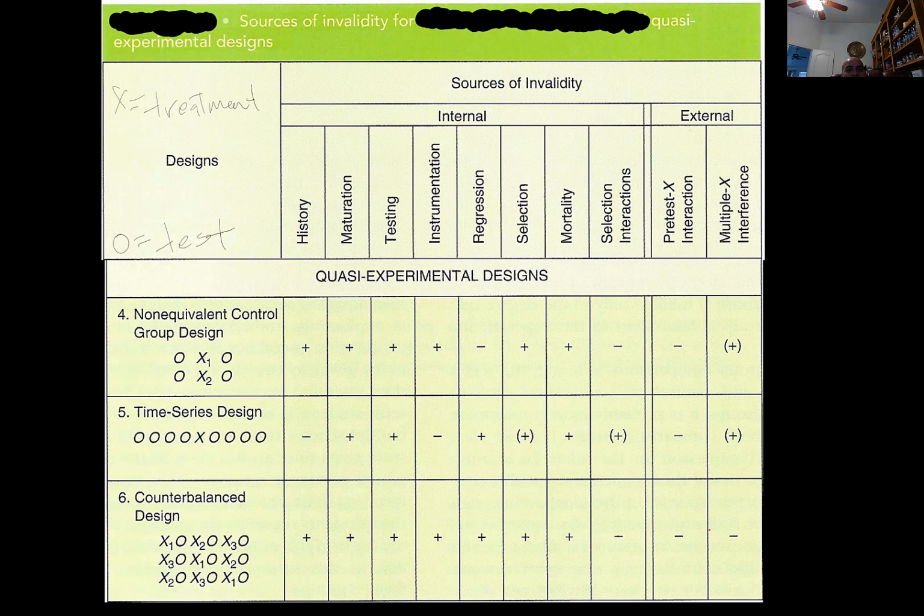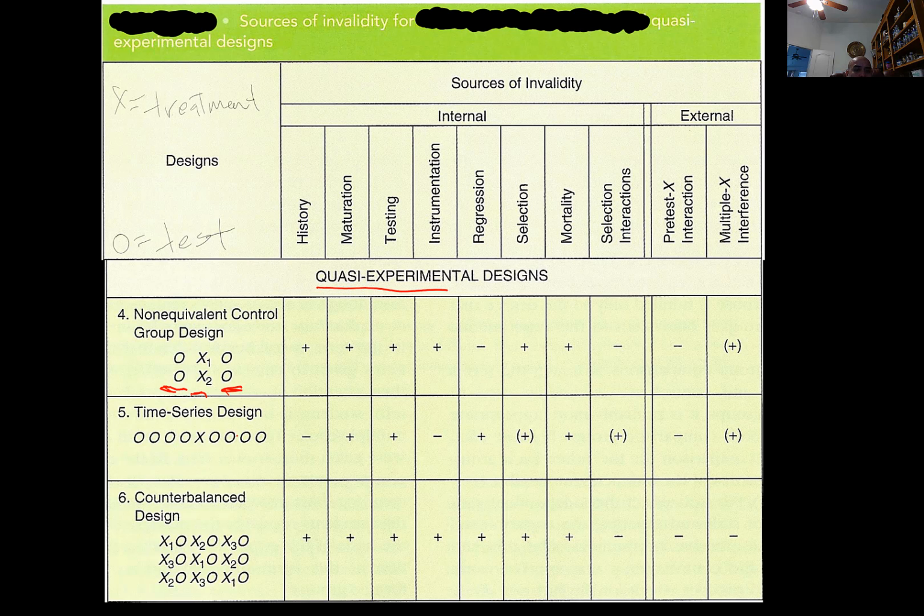Then you have the quasi-experimental, okay? Quasi-experimental, we said these are very common in the school. What's missing here is obviously, as you see, there's no randomization, but they look very similar to some of the other ones, except, so here is a non-equivalent control group where you have a pre-test and a post-test, and you have 2 different treatments, okay?